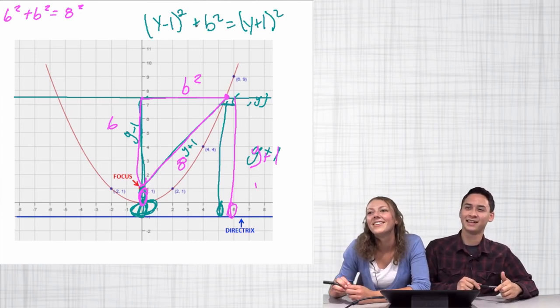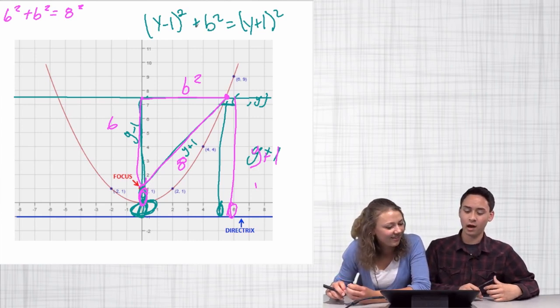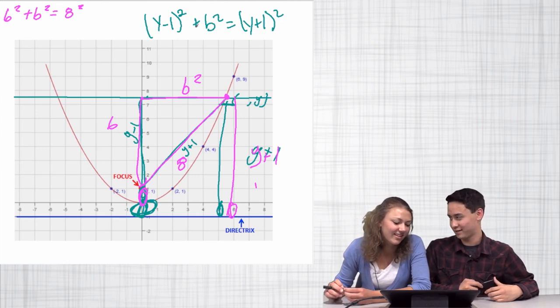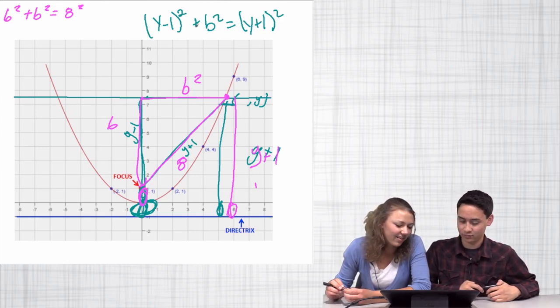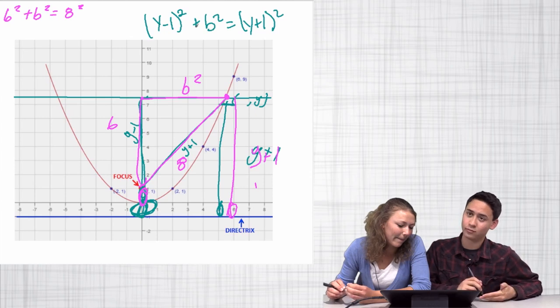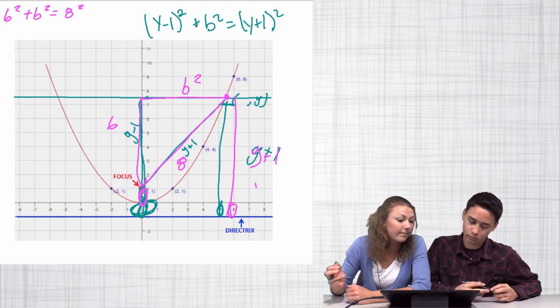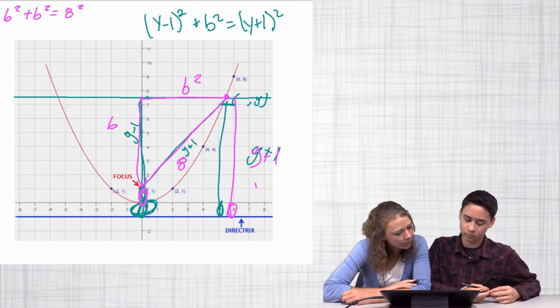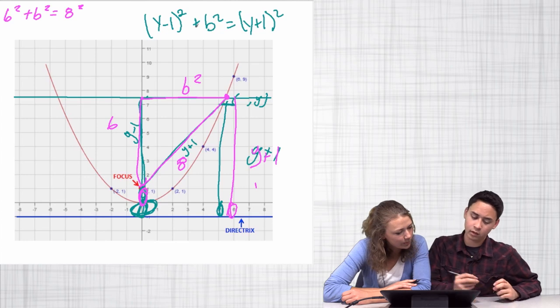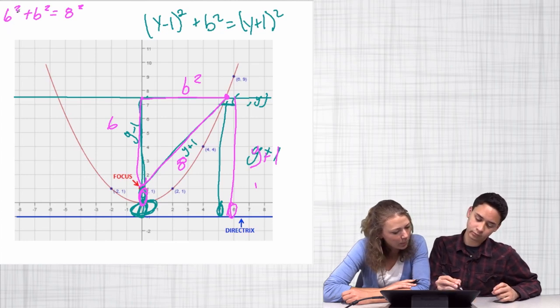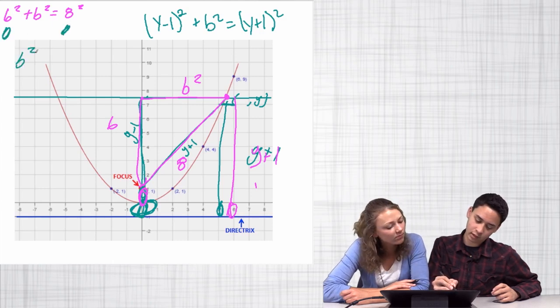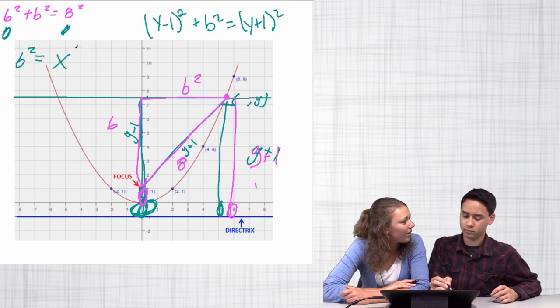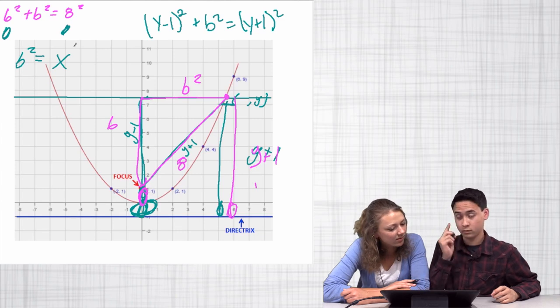Well, you're stuck because what? What are you trying to figure out? We're trying to figure out our y. Yeah, well, and our x, we don't know either. True. Go back to the others at the top there. It says 6 squared plus b squared equals 8 squared. What did you do there to solve for b? For b, we would subtract our answer here from here, and then we'd have b squared equals whatever our solution was over here. Can you do the same thing even though you have those messy variables?